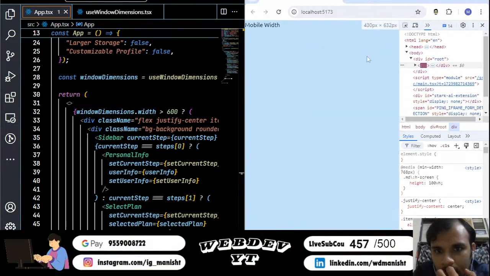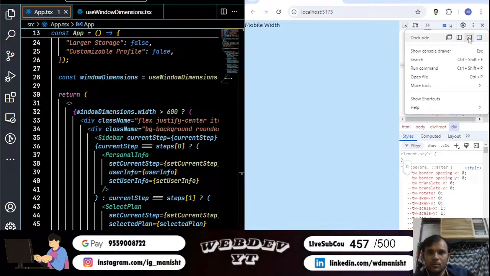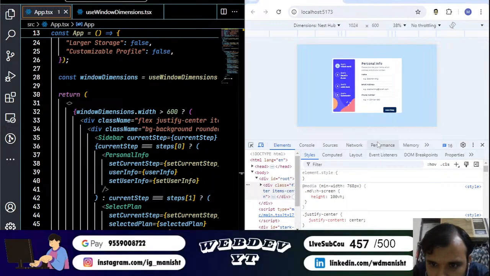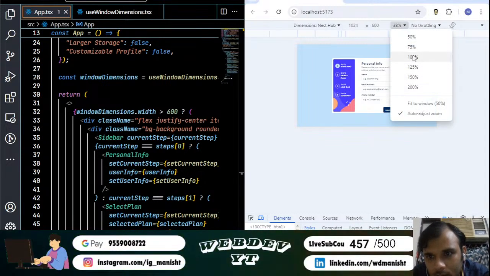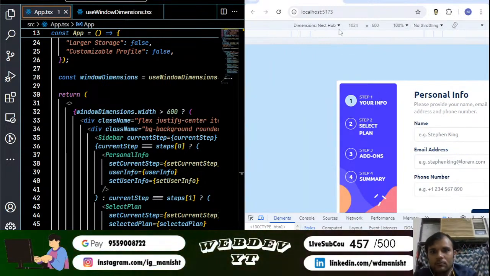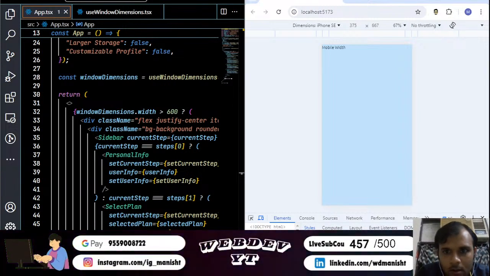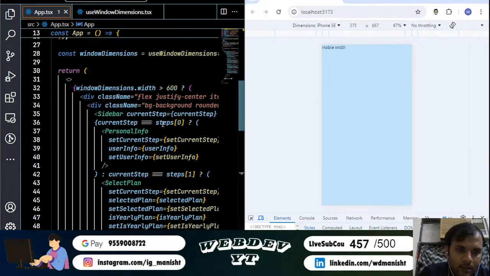Okay, and now let's go to any mobile view. Let's say yeah, mobile with this size. Okay, iPhone 375. Okay, so now let's try to design this.